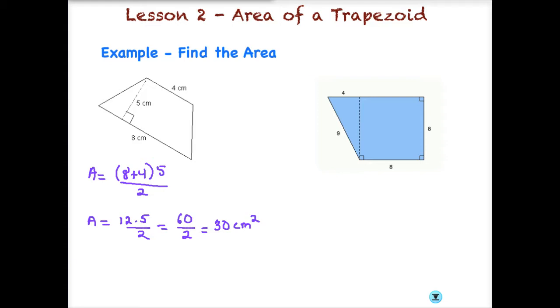Well, again, I need to find the area using the area formula. So I'm going to have the area of one of my bases, which is 8. And notice I'm using parentheses when I add my bases together. But what is this second base? I know that from here to this dotted line is 4, but what about from this dotted line to the end? Well, notice that it sits parallel to this, 8, and it's the same distance.